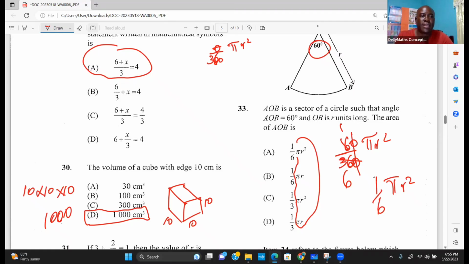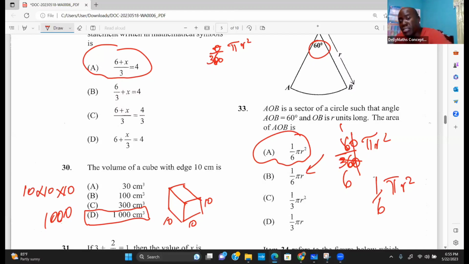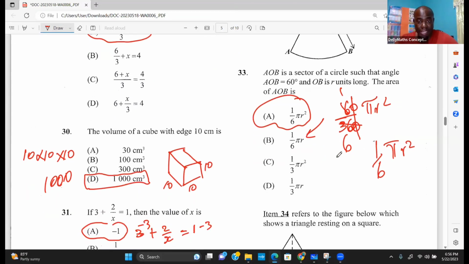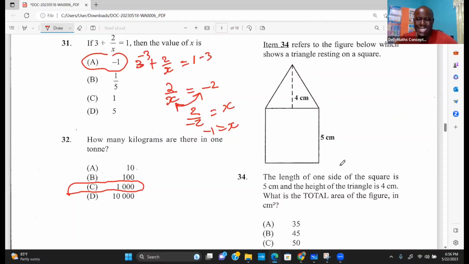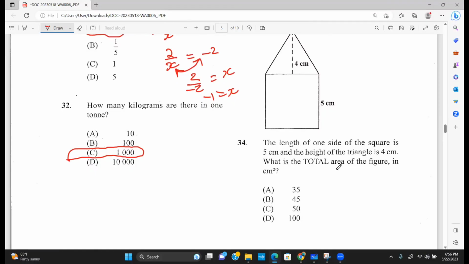You look if you find that. If it's not there, then you look again, but here it is. And be careful, look at this: 1/6 pi r. A lot of people pick that by error. All right, so keep your eyes open. Anybody remember this exact question? Yes, sir. 35.